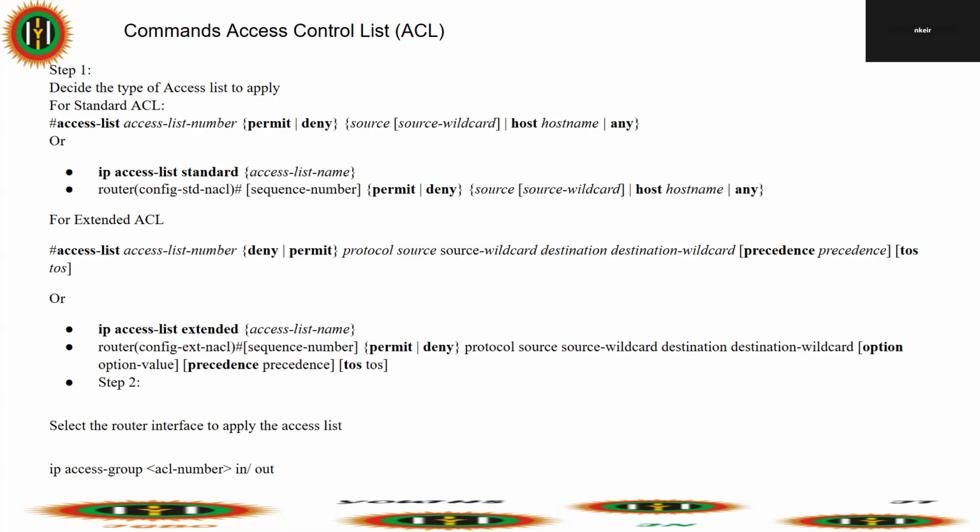So for extended ACL, the same rule applies. The difference here is that you see the syntax. You have option to specify protocol, and you have option to specify both source and destination. You can also specify the precedence and the TOS. Honestly, I've never specified that because whenever I do ACLs on a router, I try to do basic.